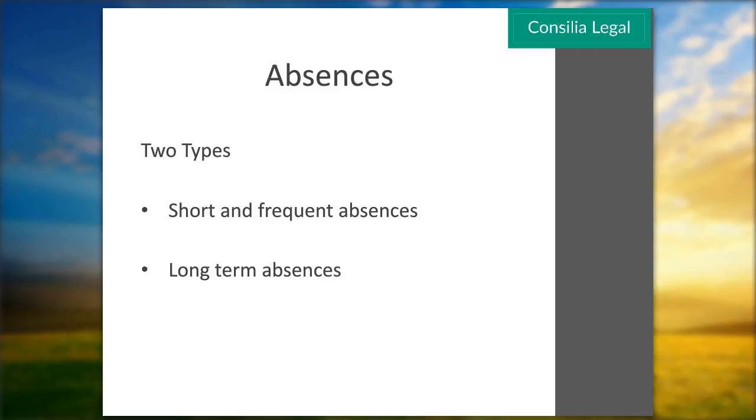But I have now experienced this with some of my employer clients, where if they're keeping a good log of intermittent absences, they're identifying patterns. And that's the key with short and frequent absences: to start to identify a pattern, and to have a system in place. There are lots of systems out there to monitor, lots of HR systems. But once you get a pattern, you might see, at a firm I used to work at, we had an issue with Tuesdays after the bank holiday Monday. There was one person who repeatedly took the Tuesday off. That became a pattern, and then we dealt with that using a process.